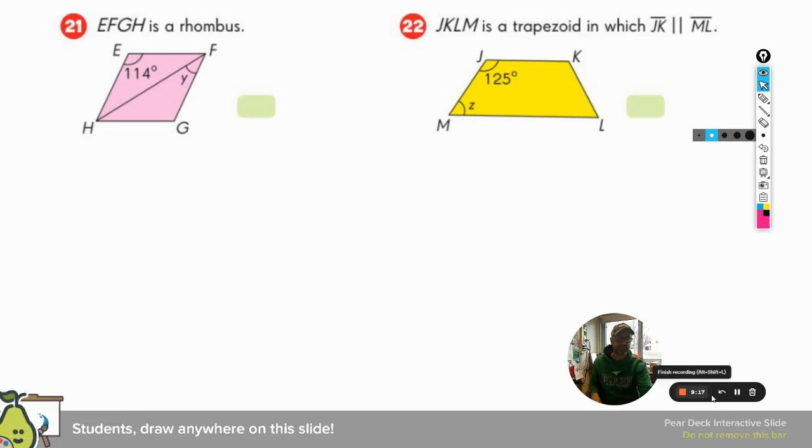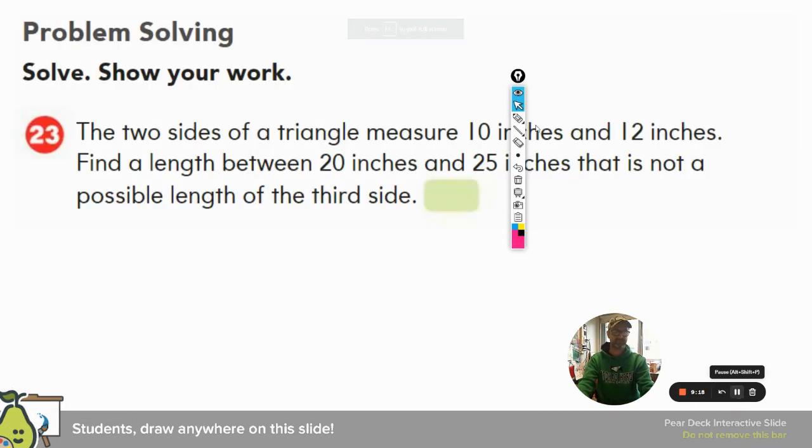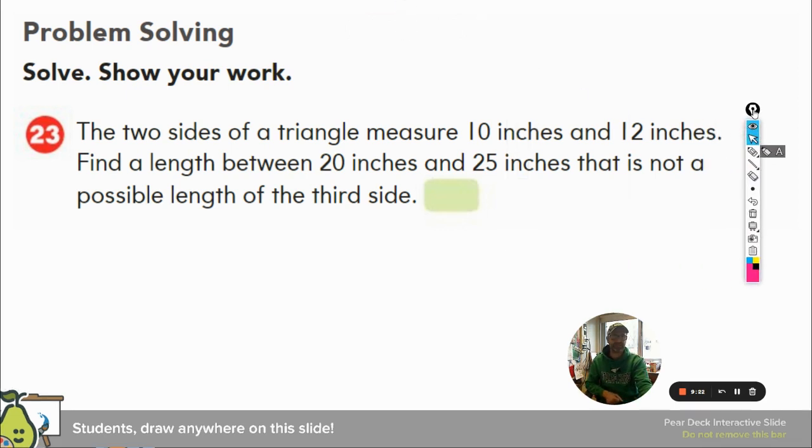Wait here, I gotta get more slides. Haha. All right, I found what I needed. From this point forward, this is kind of some of the above and beyond stuff. I think it might be on the test, but this is high level thinking. So I want to challenge you to do your best. I know you can. You guys pause, then I'm gonna walk you through it. Okay? Pause me. We've done this. When you're done, hit play, and then I'll show you what to do. All right, go.